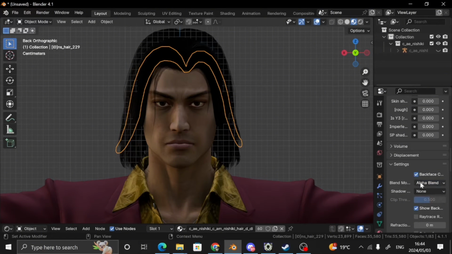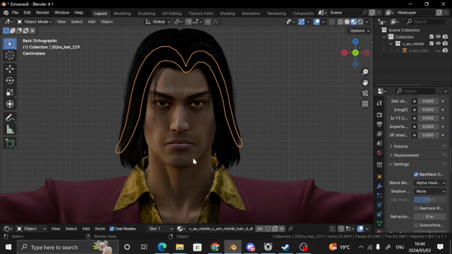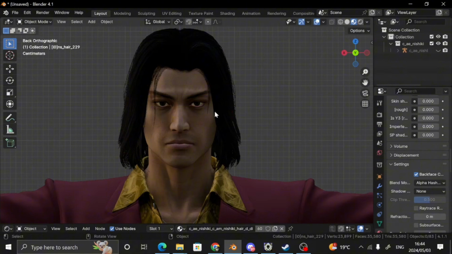The blend mode they use in the Blender plugin is alpha blend because that's the most accurate. You want to change that to alpha hashed. Don't use opaque because the transparency will be messed up, as we've shown with the cube map. And don't use alpha clip because it'll look like a PS2 game. Anyways, look, now our hair looks slightly better, and it doesn't look like it's clipping through the bottom.